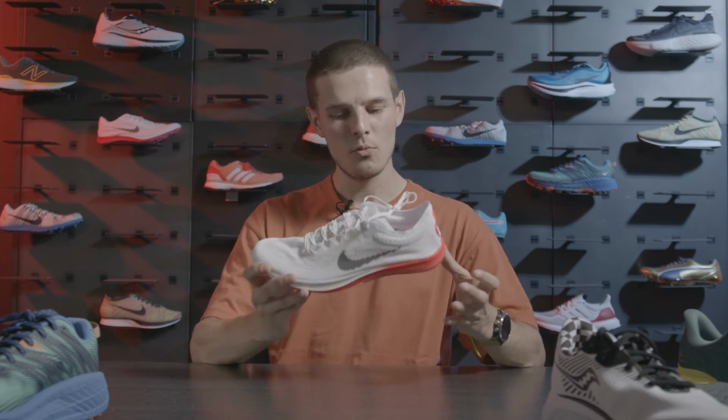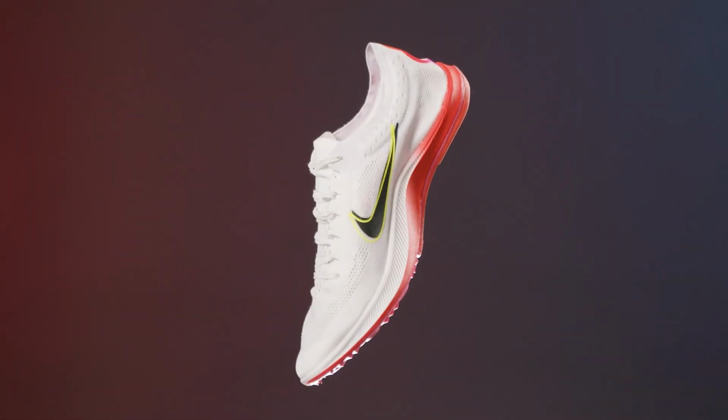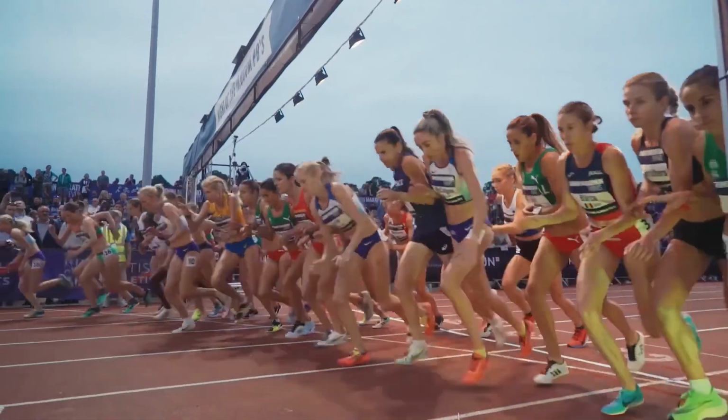Really, the key differences here are that the shoes designed for the longer distances, like the incredibly popular Dragonfly that I've got here, will just feature a little bit more in the way of cushioning, just to give that extra bit of pop as you're doing the laps. A cross-country spike will be slightly different in construction, but the main thing to bear in mind is that running on pretty treacherous conditions, as we do most of the time here in the UK, you're probably just going to be wanting to use some slightly longer spikes to ensure that you've got reliable traction.